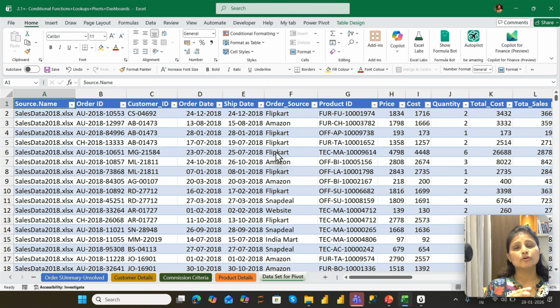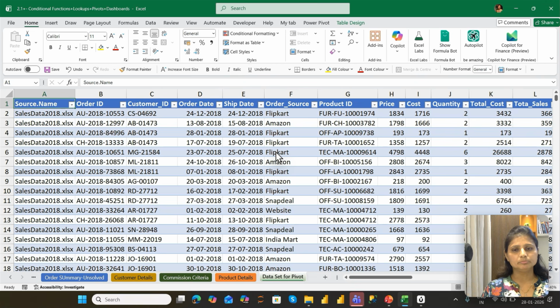Now that's a huge amount of info from 4 different years, and I want to summarize and understand how the sales is done in each region, how much profit is generated with respect to each source, how many transactions we have with respect to each category, and all those multiple things. But if I sit and start writing up my formulas or just start with filters and create all those reports manually, it will definitely take a long time. Other than that, it won't be that dynamic either. So with pivots, I can get a dynamic impact and it becomes easy.